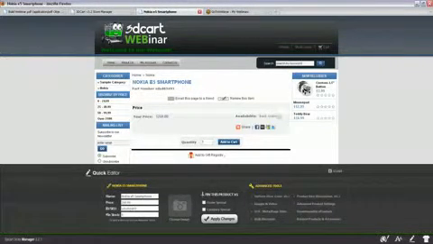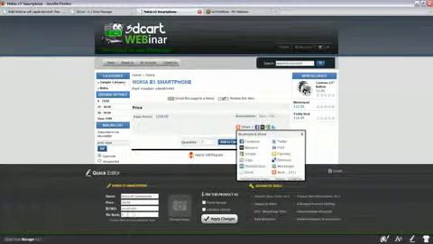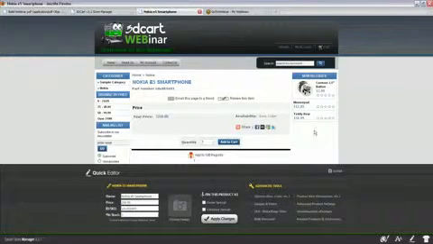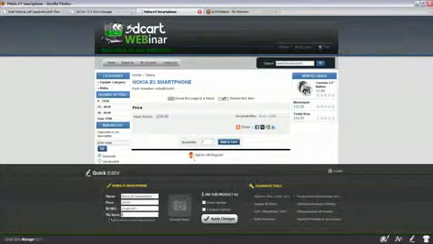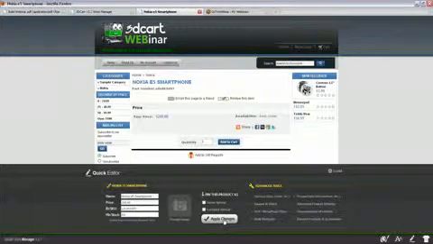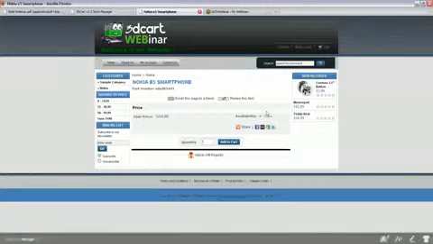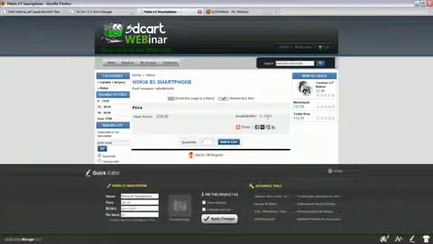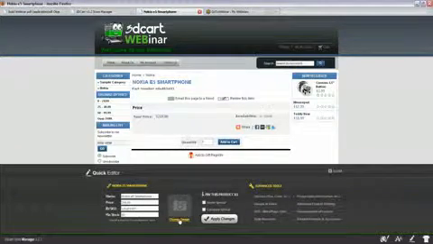Now, you'll notice that the product itself has availability as back order. That's simply because I have not specified any inventory for it. The 3dCart Quick Editor is going to take me directly to the Quick Editor for the product. Let's close this window out of the way. And you'll notice I can specify my stock number for it. Let's say I got 80 units of it. I'm going to click on Apply Changes, and you'll notice that the availability changes to In Stock. From this point, I can supply an image for the product and further refine the product as necessary.